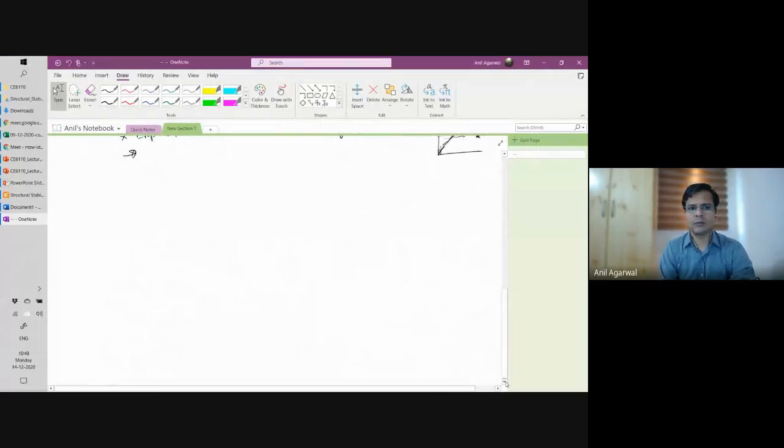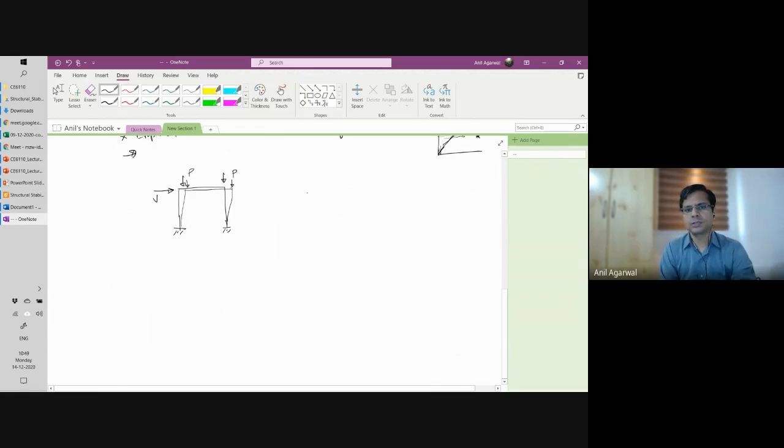in real life problems, let's say this is the frame, and we have some P load acting here, and then we apply a V load here. Because of these two combined effects, the frame deviates or sways like this, and then there will be a P delta effect, right? Because P also moves along with it. The new position of P will change.